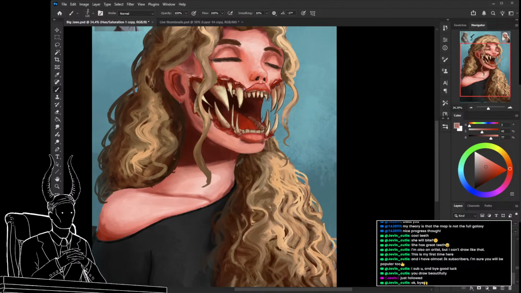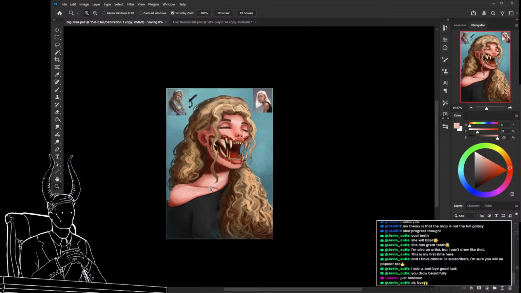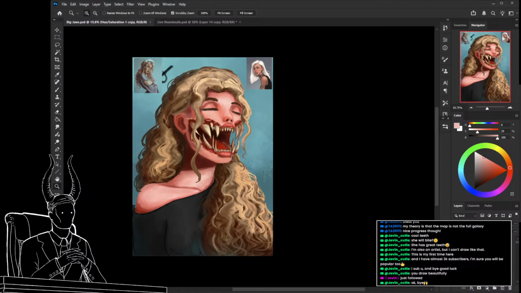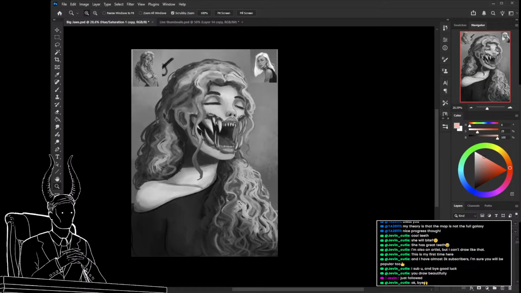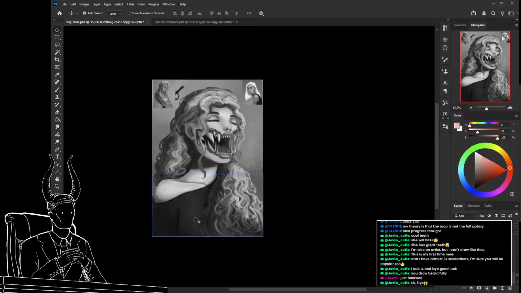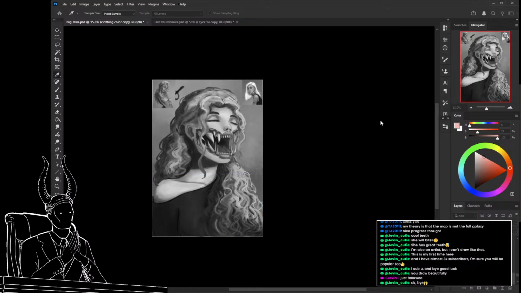There we go. Let's check the values once again. It's good, but I think this part needs to be even darker.